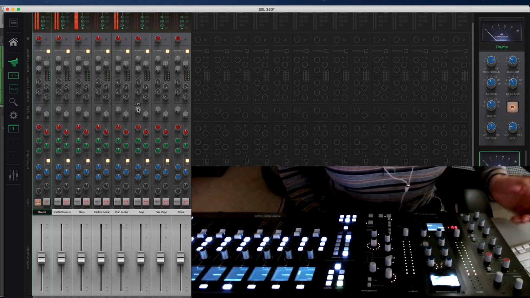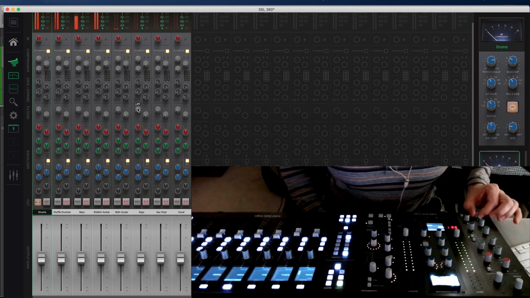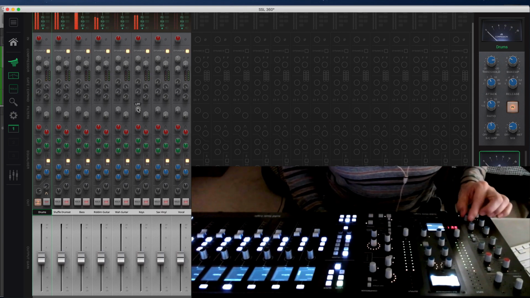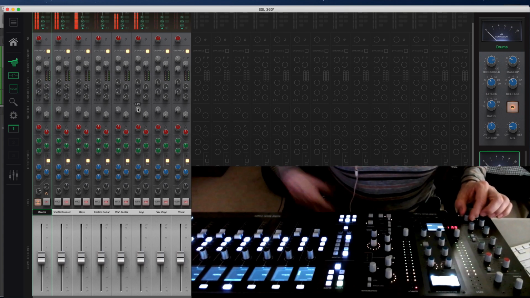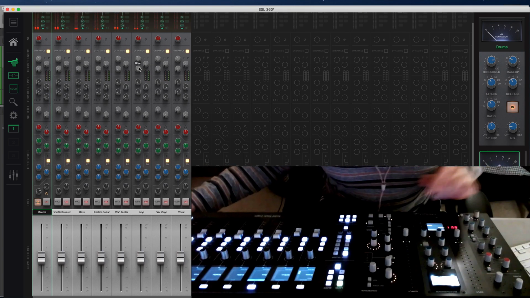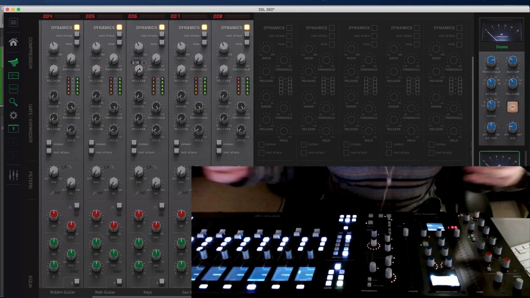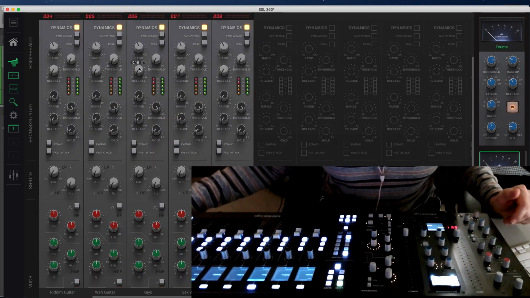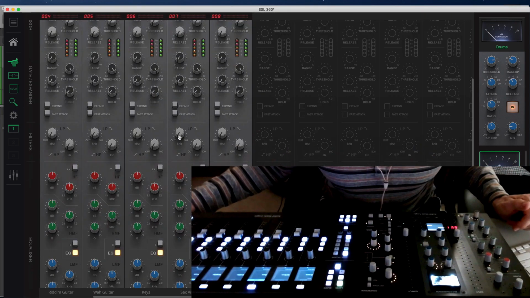Okay, I want more low end. Where is that? I'm gonna make the EQ moves bigger. I'm gonna lean forward. That's what SSL says. When you press this, it's like leaning over the console. Found that funny, but it's kind of true.